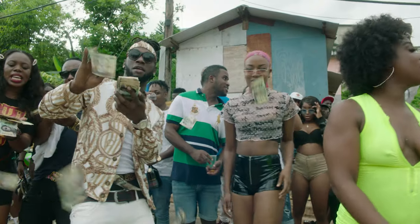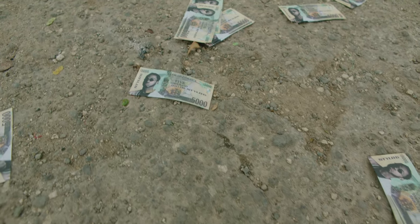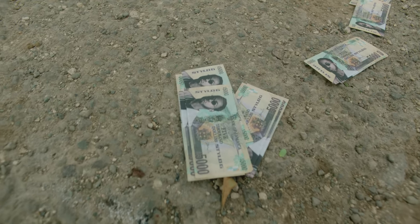As you can see, there's a bunch of money being thrown around in this video — all with Stylo's face on it. It's obviously fake money. Prior to us going to Jamaica, Stylo had done a show and had all this fake money printed in the UK to throw around at the show. Being that the song is about having money thicker than dumpling, it made sense to bring it out and incorporate it into the video, so that's how those scenes came about.